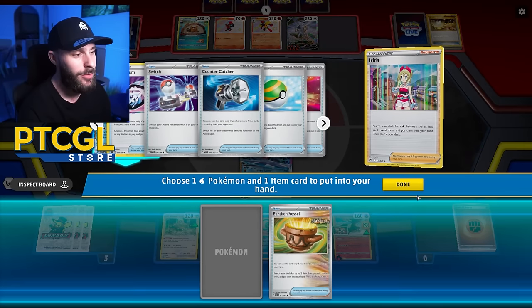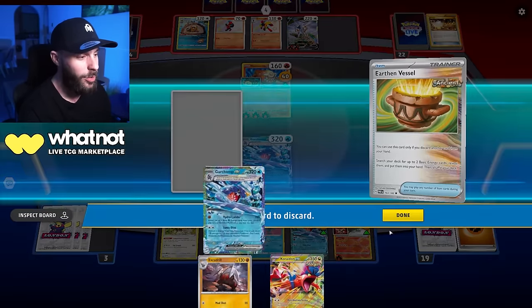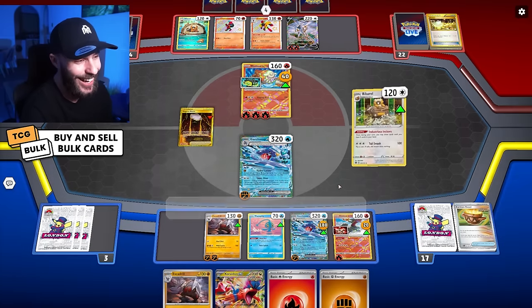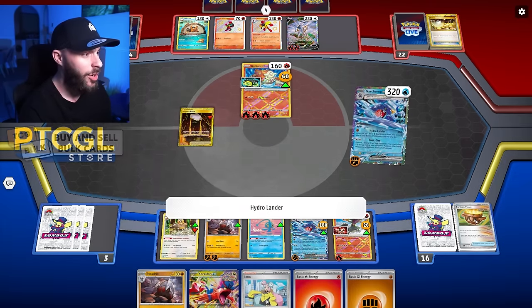So in that case, I get Vessel, right? And then the Garchomp, and then I just get rid of the Garchomp with the Vessel like this, and then just get some more energy. Yeah. All right. Maybe I shouldn't have done that. Yeah, I've been battle for one. All right, it's fine. All right, let's go for our Hydro Lander.